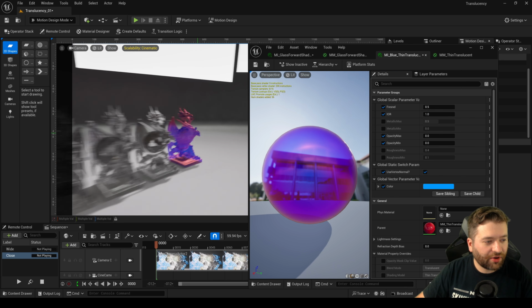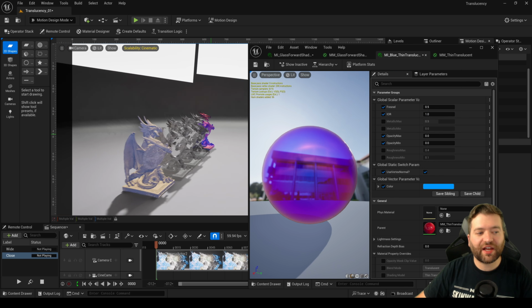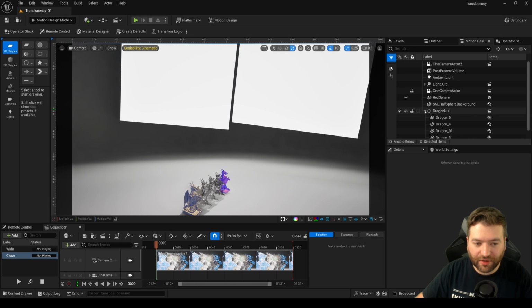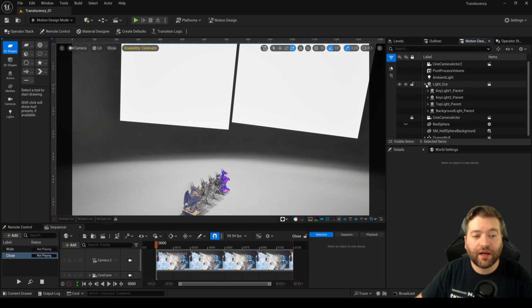Okay, the very last thing I want to talk about before I leave you today is the way that this is lit and set up. And I'm not gonna lie, I stole this from the MetaHumans. I took a page from the MetaHumans lighting project, which is completely free on the marketplace. So I like the way that it's set up.